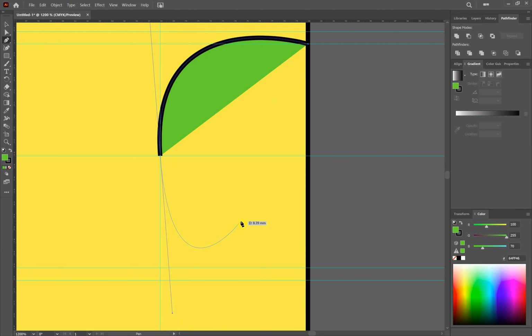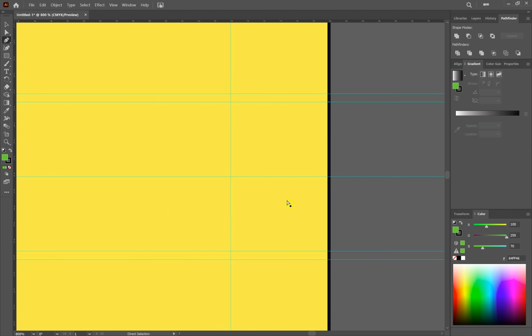I'm going to reduce the size a bit and undo, and then let's do it again over here. Find the intersect and over. Okay, it's coming perfect now. You can see you can find the right curve, and then that's it. Release it.